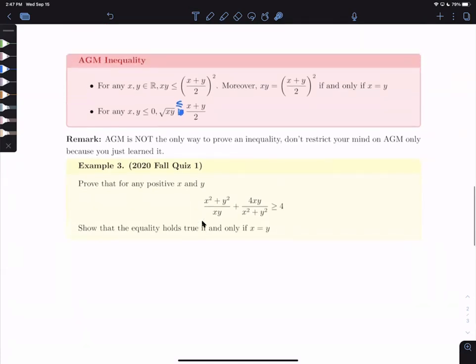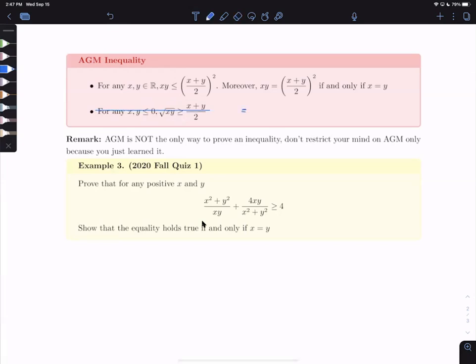So AGM, make sure you remember the correct inequality, because every year I've seen students memorize this wrong and got 0 on the question. Okay, you're too fast. Give other people time to think. So this works for all real numbers, and this works for xy greater than or equal to 0. Oh my god. I should write the whole thing again, just in case.